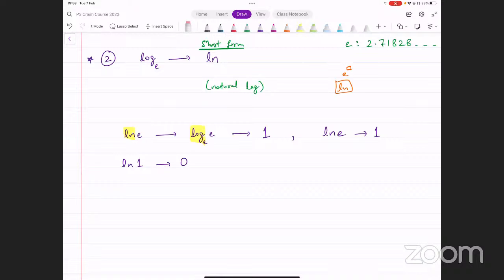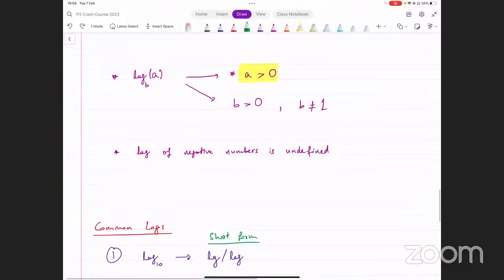All right, so this is a number that you have. That's the base of this log. This log is called ln. All right, so you need to be familiar with this. Two things in particular. ln of E equals 1 and ln of 1 equals 0. All right. Now, these were some basics of logs.